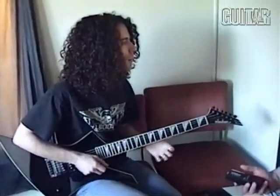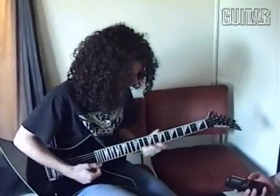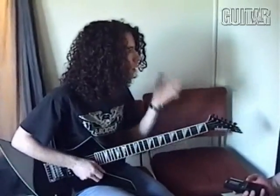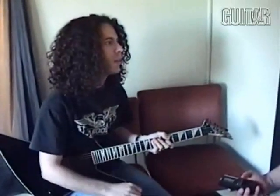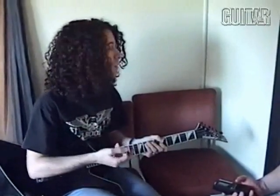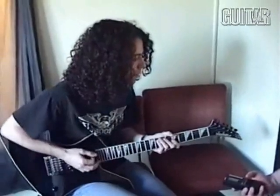G major type of thing, and actually play something that sounds like it's in G. Something that sounds really G, and that's going to be your first step above E minor. A great way to do this would be to have two guitars so you can hear the root pad under it, but you'll just have to imagine it.